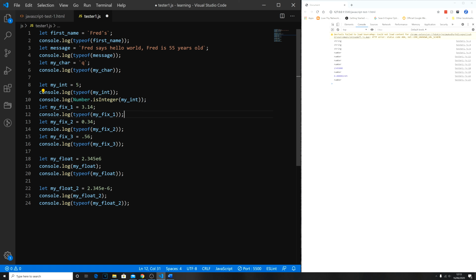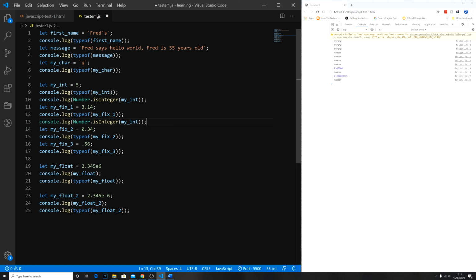for after our first fractional. We're not going to do it for all of them, there's no point. Okay, so instead of myInt, we're going to call this myFloat1. Okay, so let's save it and see what happens. And we can see here we get the word true, and we can check that by going across here and seeing here it is tester line 10, and line 10, that's where the check is. The next check we can see is on line 13, and we can see false here, and we follow this across and we can see line 13, and that one there, which was line 10 for the first one.